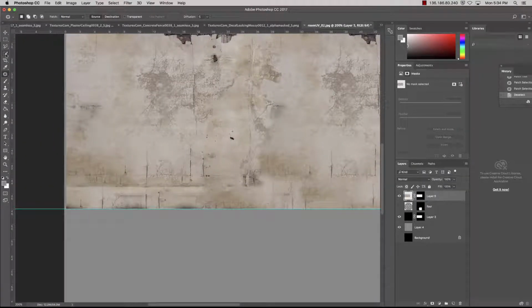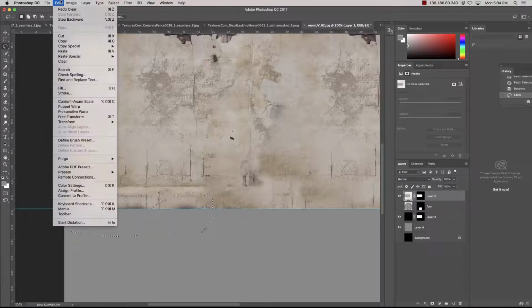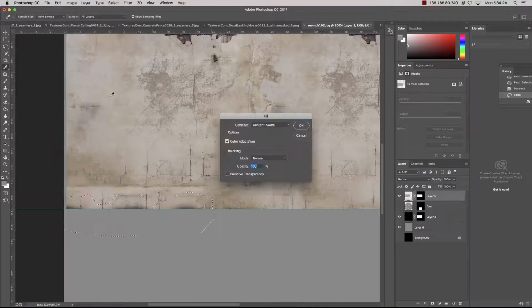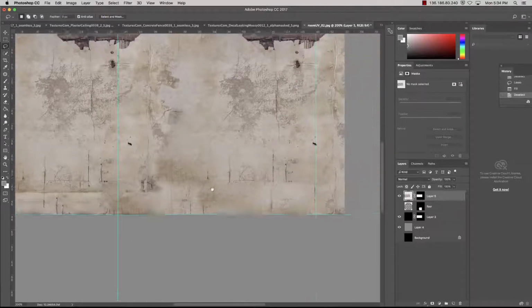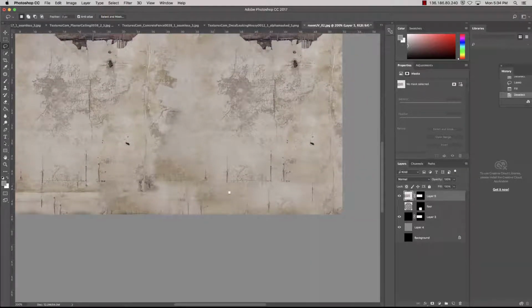The other thing that works really well is also the content aware fill. So I'll select this area and go Edit, Fill, choose content aware and go OK. It will fill it with what it thinks would be good inside there.